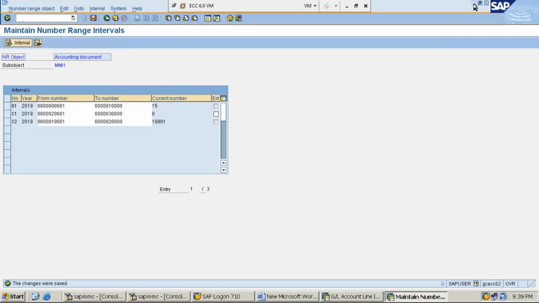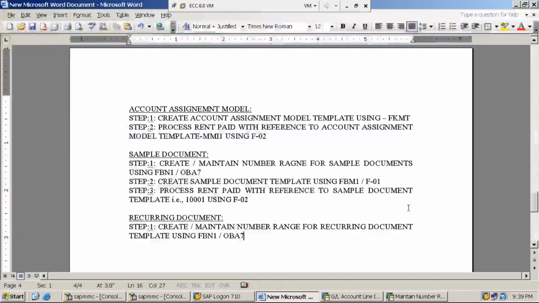Step number 2. Create a recurring document template using FBD1.